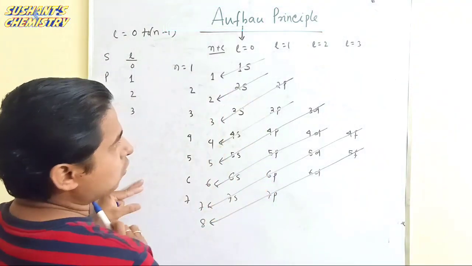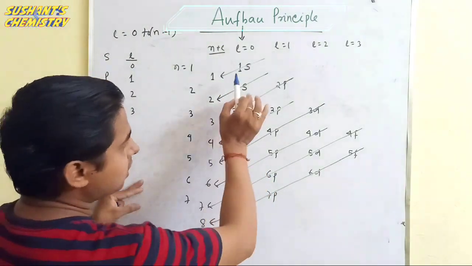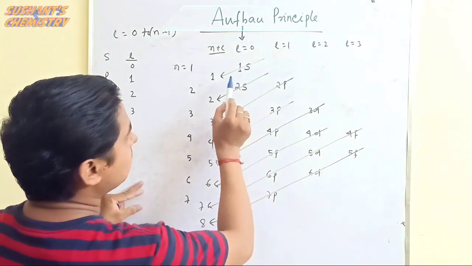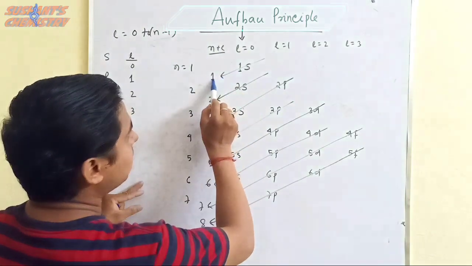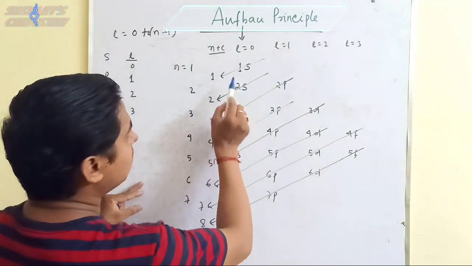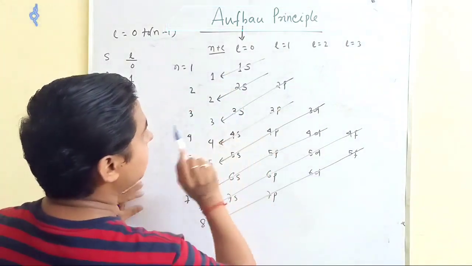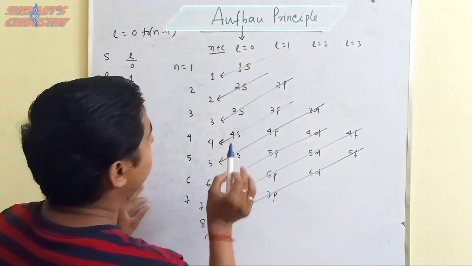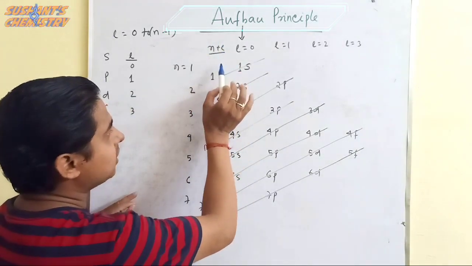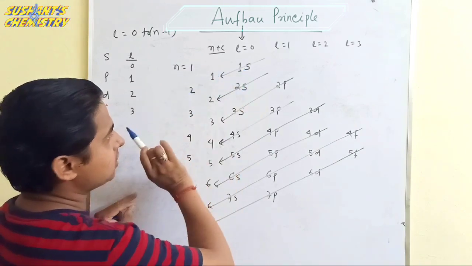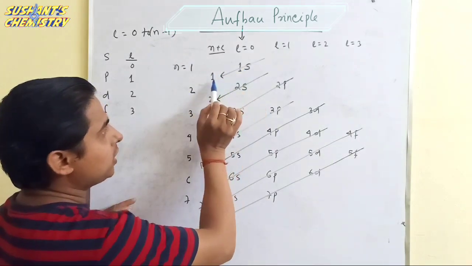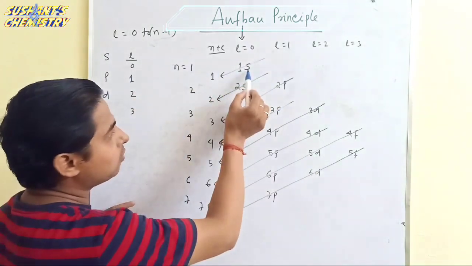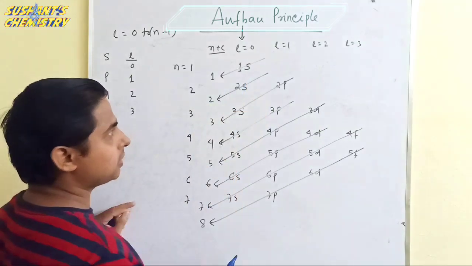See, by applying the n plus l rule, we can arrange all the subshells by increasing order of energies. For 1s, 1 plus 0 gives n plus l value of 1. For 2s, the value of n plus l equal to 2. Between 1s and 2s, by applying the n plus l rule, the subshell with lowest value of n plus l is filled first. The 1s orbital has lowest n plus l value, so it is filled first, before the 2s orbital, that is, the energy of the 1s orbital is lower than the 2s orbital.